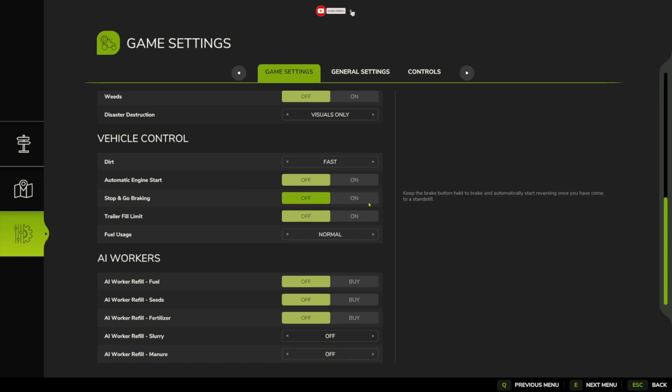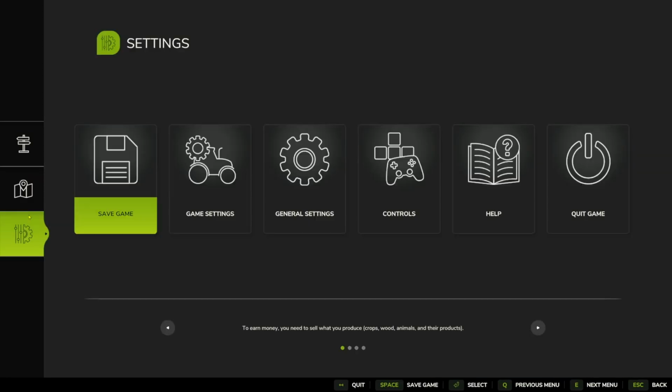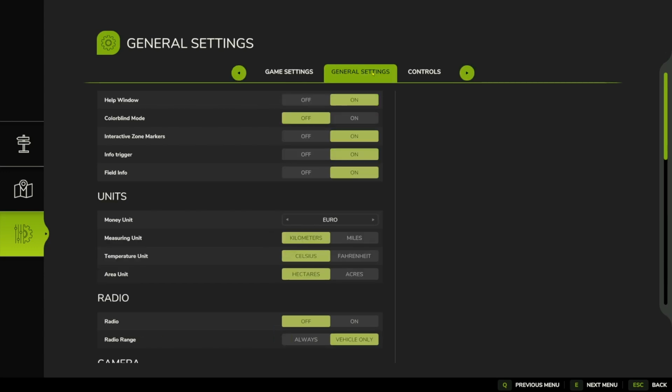And then we are now going to go. I think it's everything in here. What is up here? There's the map. We'll go over that here in a little bit. Let's go on over to game settings, okay? Oh, we did that. I'm sorry. Let's go to general settings. Go to general settings right here.